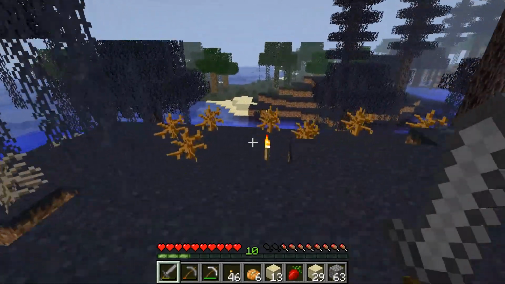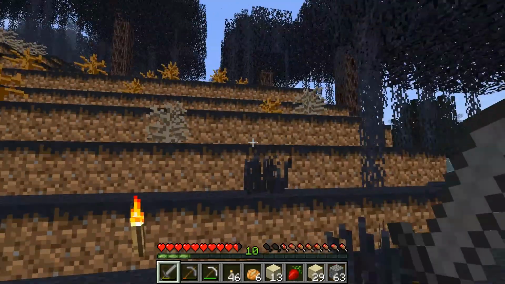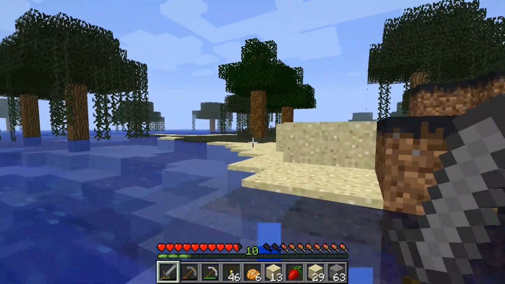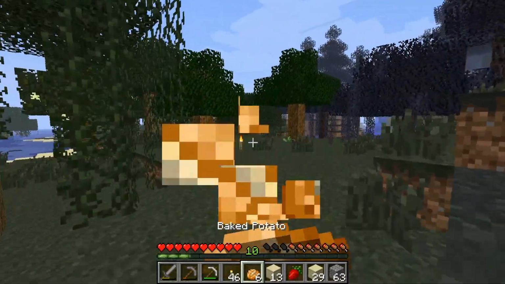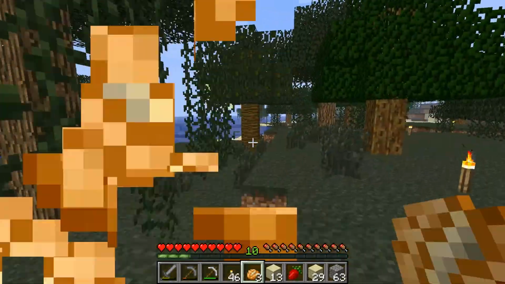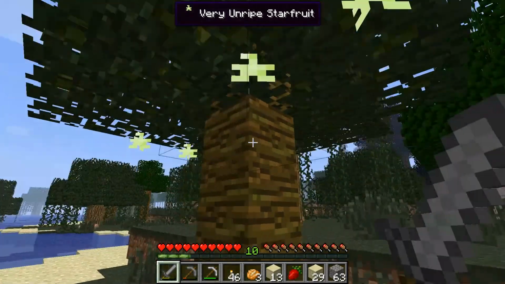It's somewhat distressing as to how common those drakes are. Although it's just thorns, okay. Let's go this way. Lots of rubber trees here. Like I have a need for them, but just noticing there's a lot of rubber trees in this biome. Oh, what's this? Starfruits. Interesting.